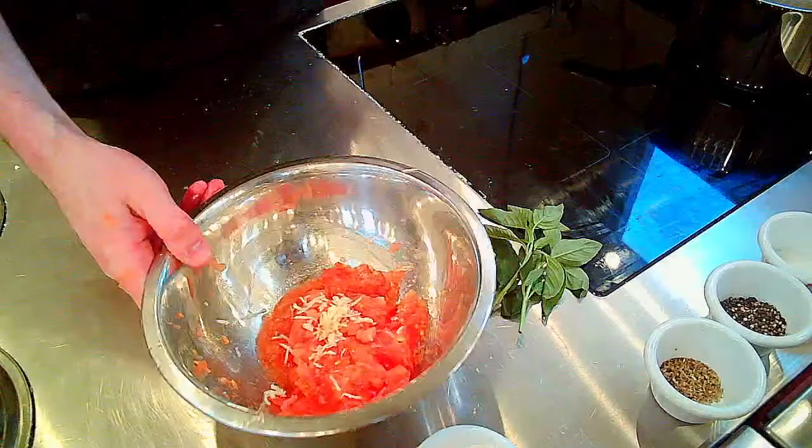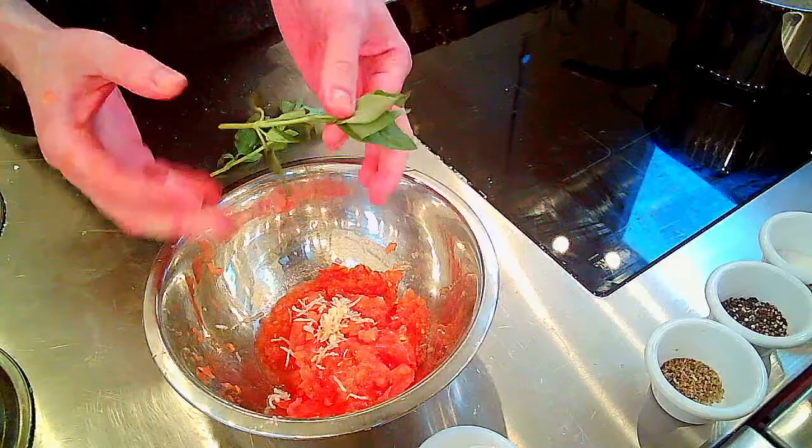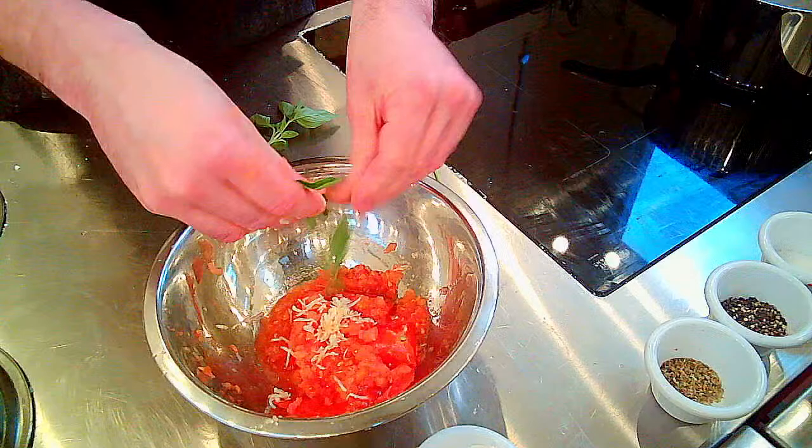Next thing we do is we take our basil and we just take the leaves off and we rip them in our hands, just like so.